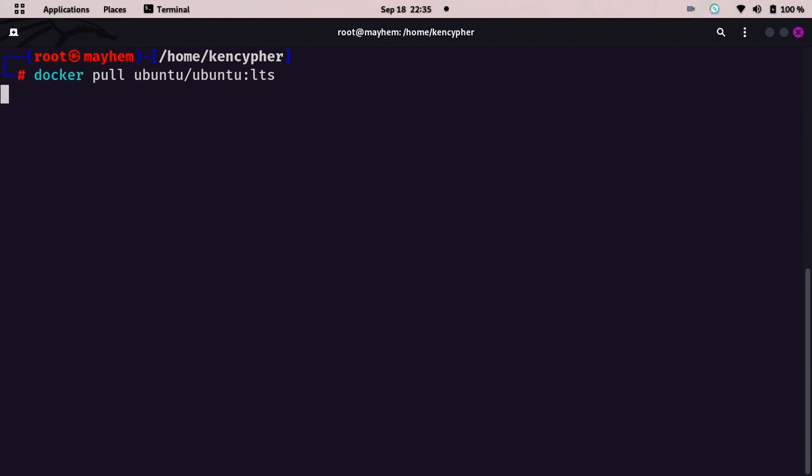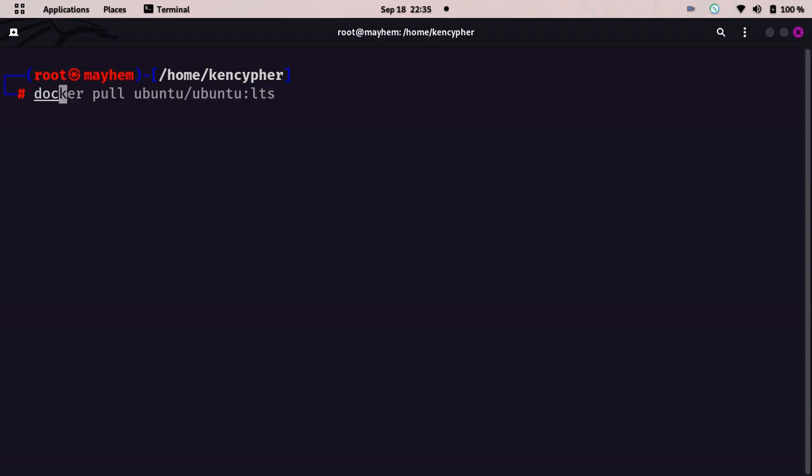It will pull down the Docker image. Now I already have this. It may be due to my internet connection, but if you have a perfect internet connection, this command will work just fine. So I'm going to press Control C here, because I don't know how long it will take. Now we have the Docker image, but how do we create a container? We can list the images with docker image ls.